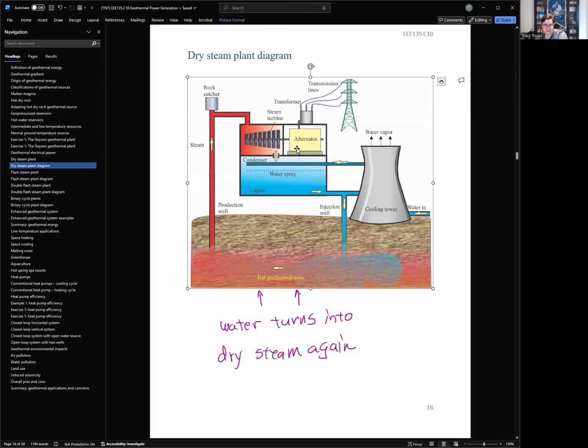Good to note that the temperature difference between the water coming in and the high-temperature dry steam going out, the bigger the temperature differential, the more power we're going to make. This is why we can't just inject the low-pressure steam back into the geothermal site normally. It's not going to absorb as much of the heat. It's going to be inefficient. So we always want to get this liquid as cold as possible before popping it back in, so we can obey the laws of thermodynamics and extract as much heat as possible. Okay.